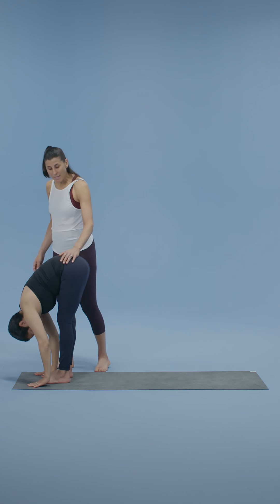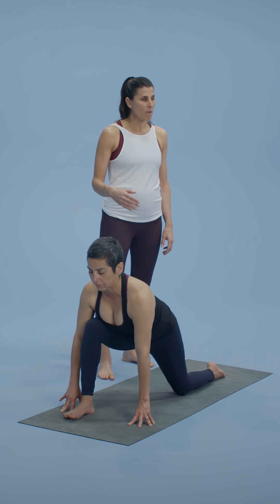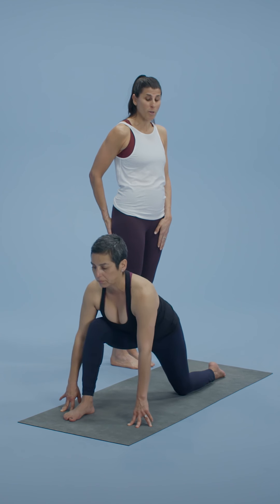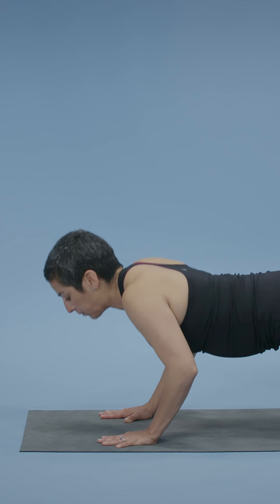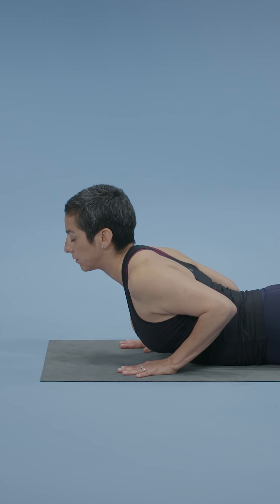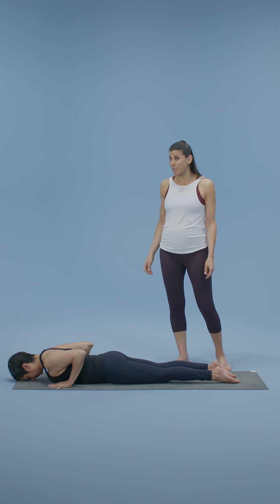This time you'll lead with the left leg, stepping back, landing the left knee down, top of the foot. Then shift the pelvis forward and back — about half a dozen times, slow enough that you feel something happening underneath the right hamstrings, and something happening in front of the left upper thigh or quads. After that sixth one, step the right leg back to plank pose. Knees, chest, chin — thigh bones roll in, toes point, elbows squeeze towards each other. Lift and release — two more just like that. Push back to child's pose.